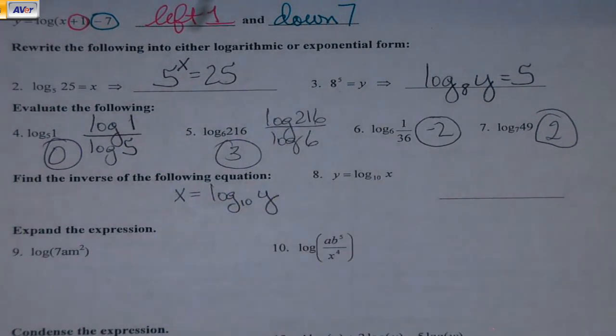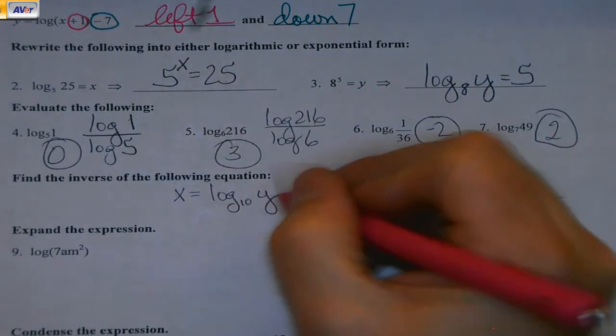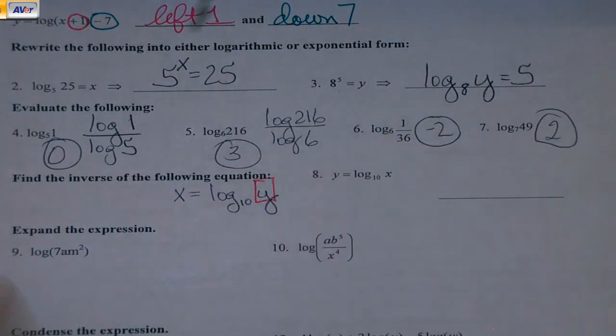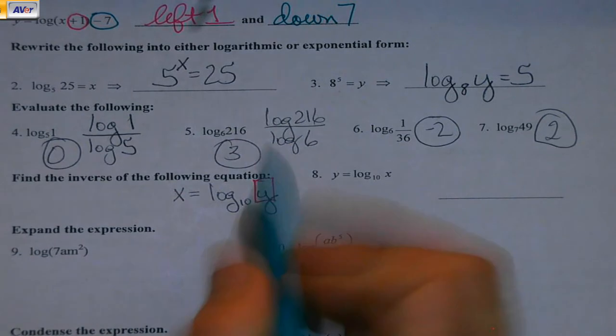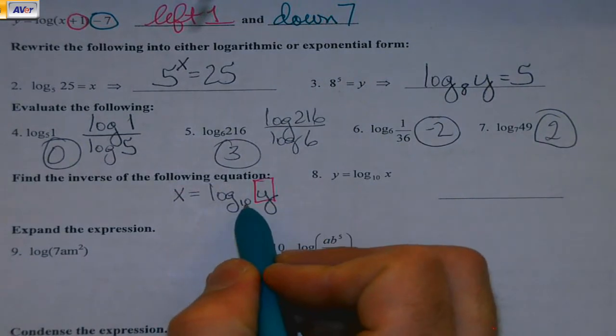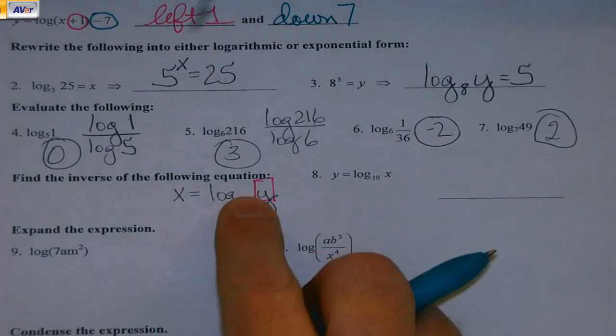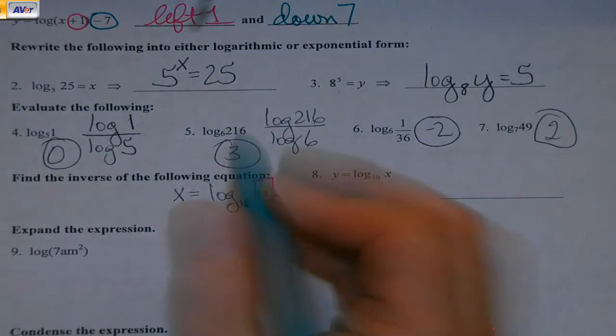Switch the x and y. My job is I'm solving for y. I wish I could, but I can't just divide both sides by log base 10, because that's not what the inverse of taking a log is. The inverse is our big new mathematical word, exponentiating. Base word exponent. I'm going to use whatever this little number is, and if I happen to not see a little number down there, we assume it's 10 anyway.